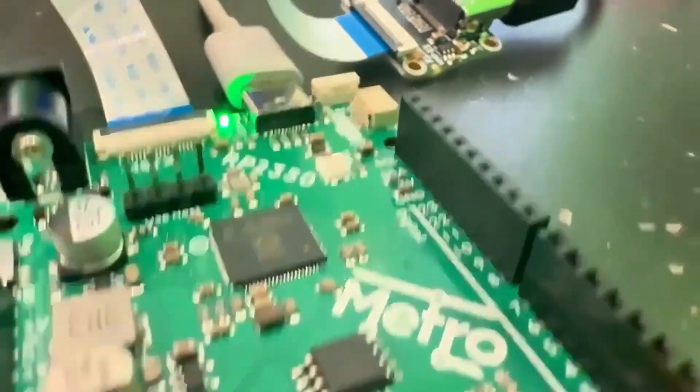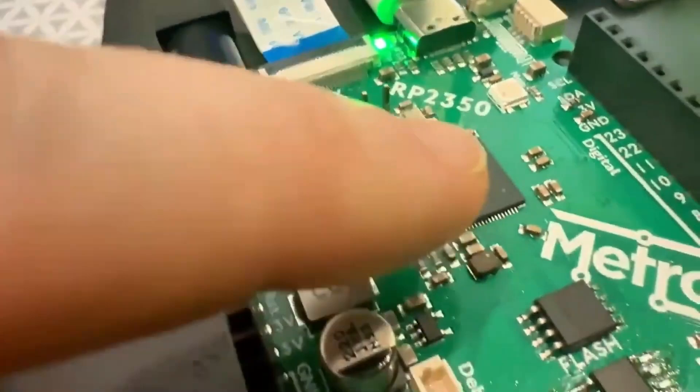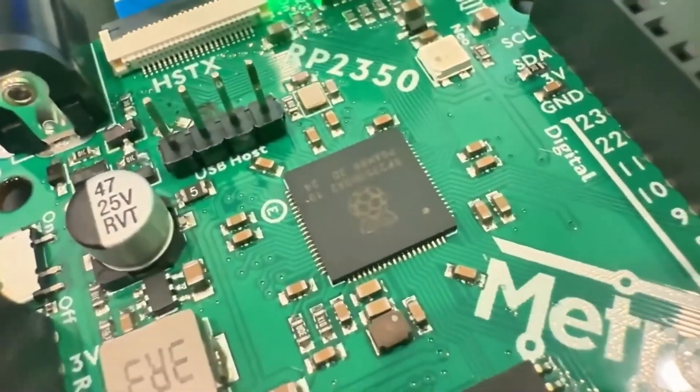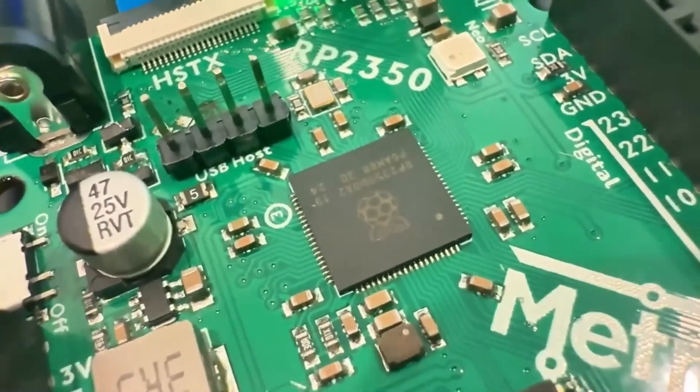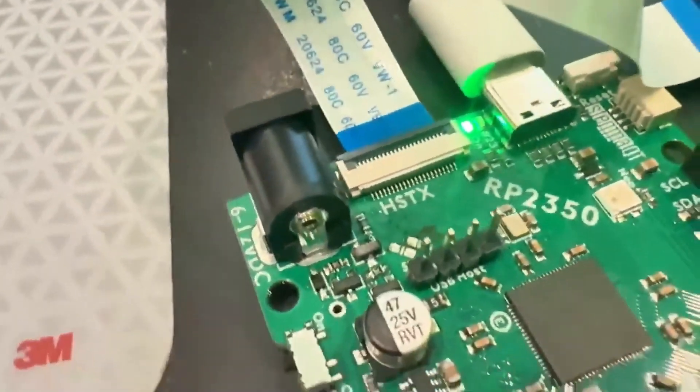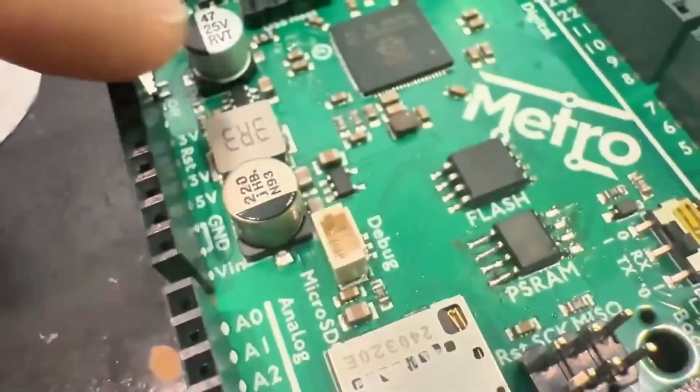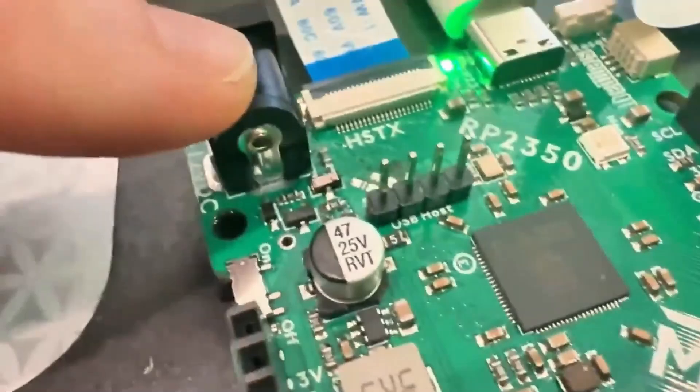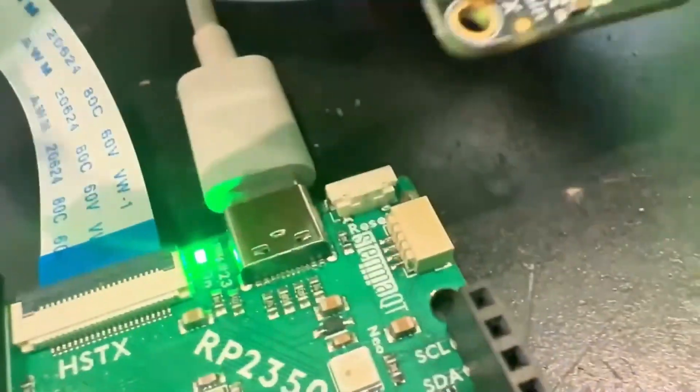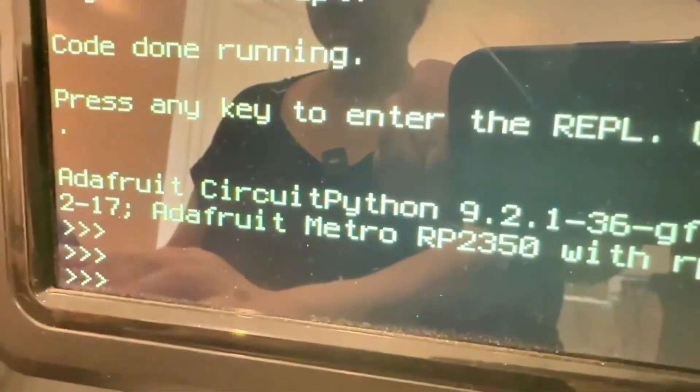Alright, Ladyada, what is this? Okay, I'm doing my final test on the Metro RP 2350. So I fixed the chip pin orientation. So now they're all going the right way. And I re-laid out the board, and now I'm testing everything. And thankfully, pretty much everything is working. I had one component that was the wrong value. I just hand-fixed it. I tested the micro SD, the debug. The PSRAM is working, all the GPIO, and there's an HSTX port. So connecting that to my DVI, and we can have some festive holiday turtle. And then here's the REPL. Let me restart it, and you can see us.